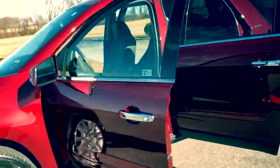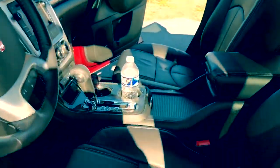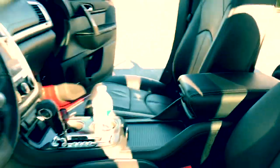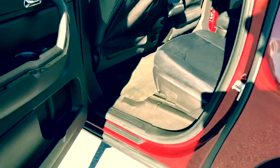Here we go. Next day. Opti-sealed everything on the outside. Tire shine the wheels. Well, tire shine the tires. Opti-sealed the wheels. Check out this interior. This thing is fresh. You can see the light sheen the seats have to them. You got those fancy protectors in the middle row. Smells fresh, feels fresh, looks fresh.